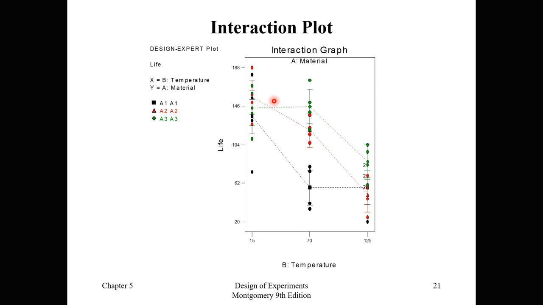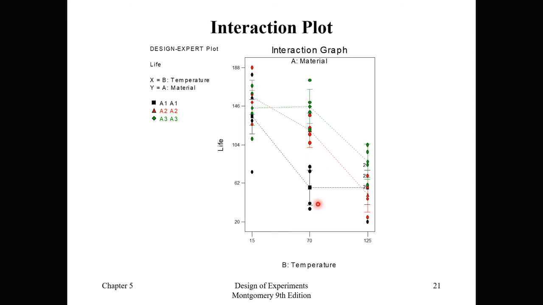Now, we did have a second question, which is, what is the most robust material? That is, across all three conditions, which one stays the most stable? To me, looking at this, it looks like green does. It looks like red definitely takes a tanking as temperature increases, but it looks like green from the lowest temperature to the medium temperature stays relatively the same. And then it has the least drop when it moves from medium to high temperature.